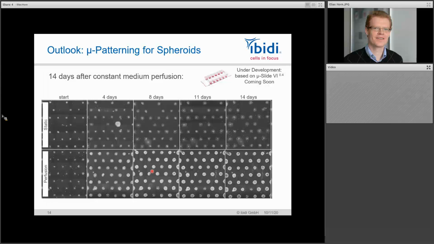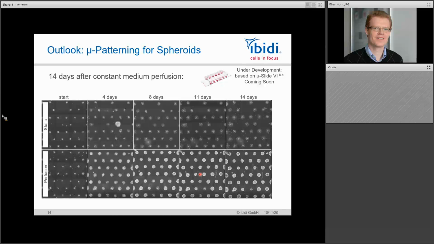You can see that the spheroids are forming very compact, and it just creates a very easy and powerful method to have a spheroid culture on defined spots in a highly defined environment, under perfusion or under slight perfusion or under static conditions.